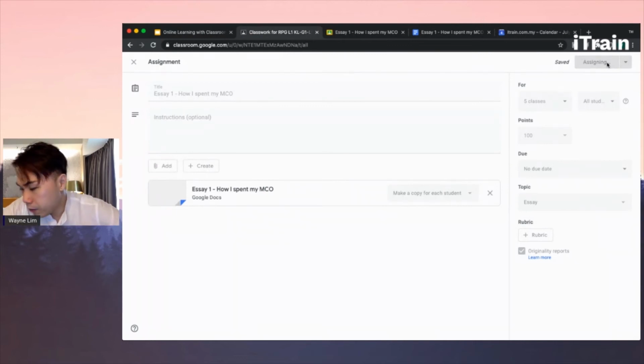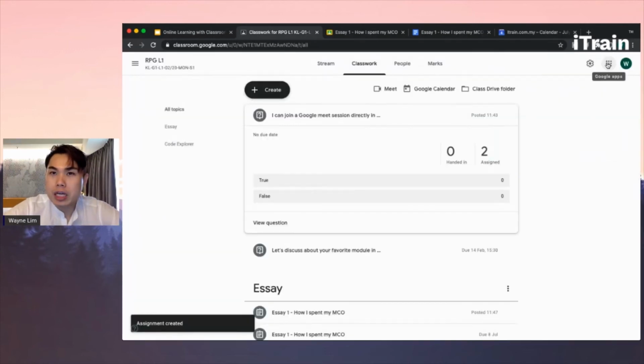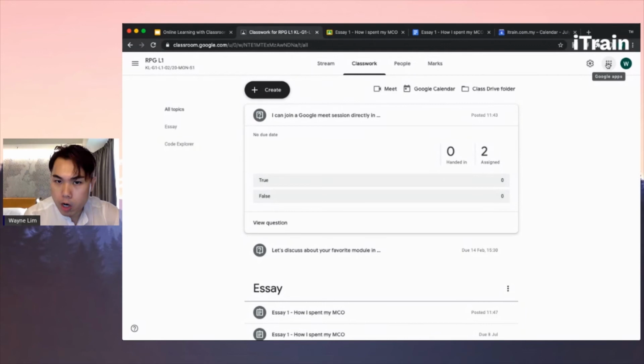Okay, from Annie: for quiz assignment, can we ask students to write in paragraph? It happened to me once when all my pupils scored 0 when I put their marks. Okay, that's an interesting question. For quiz, it's more advisable for you to give certain questions that have a fixed answer instead of open-ended questions, because for quiz you can enable auto marking.